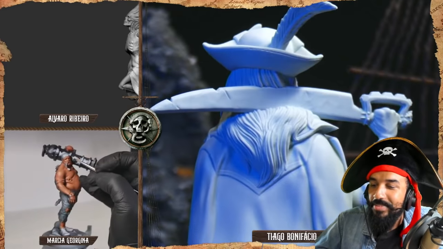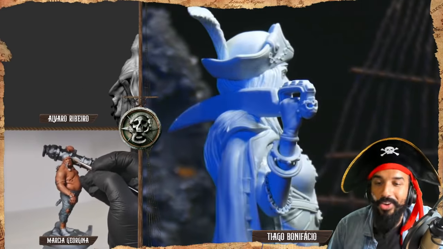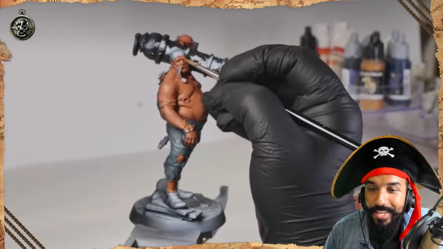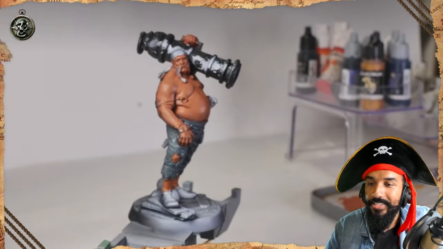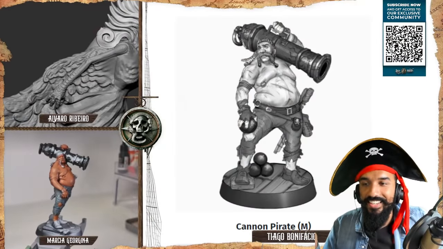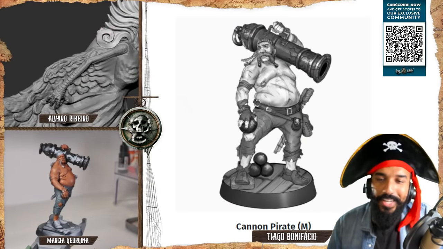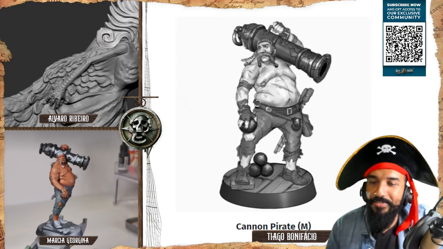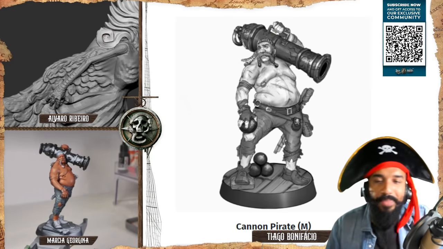But yeah, let me transition into a bit of a close-up of what Márcia is doing here, because she's actually painting the next mini we're going to talk about, the Canon Pirate. I'm going to go back to the Márcia view in just a little bit, so you guys can see the full glory of the 75mm version, the Canon Pirate.